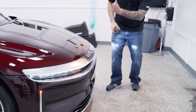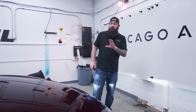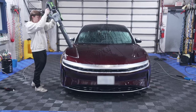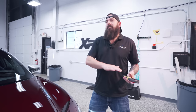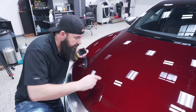First thing that we notice is the bumper here. It's very flat, so anything that's going to impact the car on that front bumper is going to hit pretty hard. We're going to be doing some paint protection film to protect this car from any rock chips or hazards on the road. We already washed the car, and my first observation is we see a lot of love marks, some swirl marks, a little bit of marring. So what that tells me is that the paint is probably a pretty soft paint. A soft paint is a paint that scratches very easily - you wipe it with a microfiber or you barely touch it or when you wash it, it just scratches very easily. There's a wide variety of different paints throughout different brands and manufacturers. A hard paint doesn't scratch very easily.